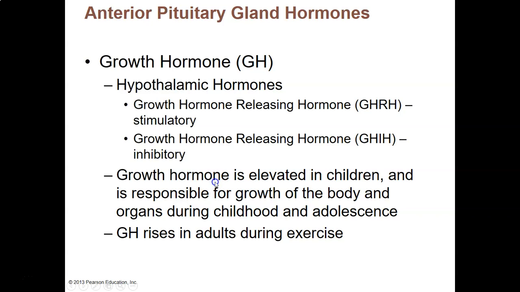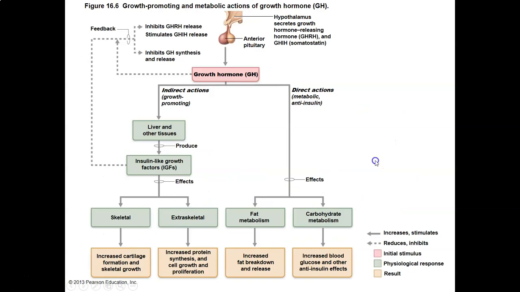Growth hormone is elevated in children and throughout adolescence, and it is responsible for the increase in stature and dimensions of the body during development. So that's one function of growth hormone, that once in a lifetime growth phase. Another thing that growth hormone does, though, is it rises during exercise in everyone. It's important for mobilizing the fuels, the molecules that your muscle cells will use for producing ATP for muscle contraction.